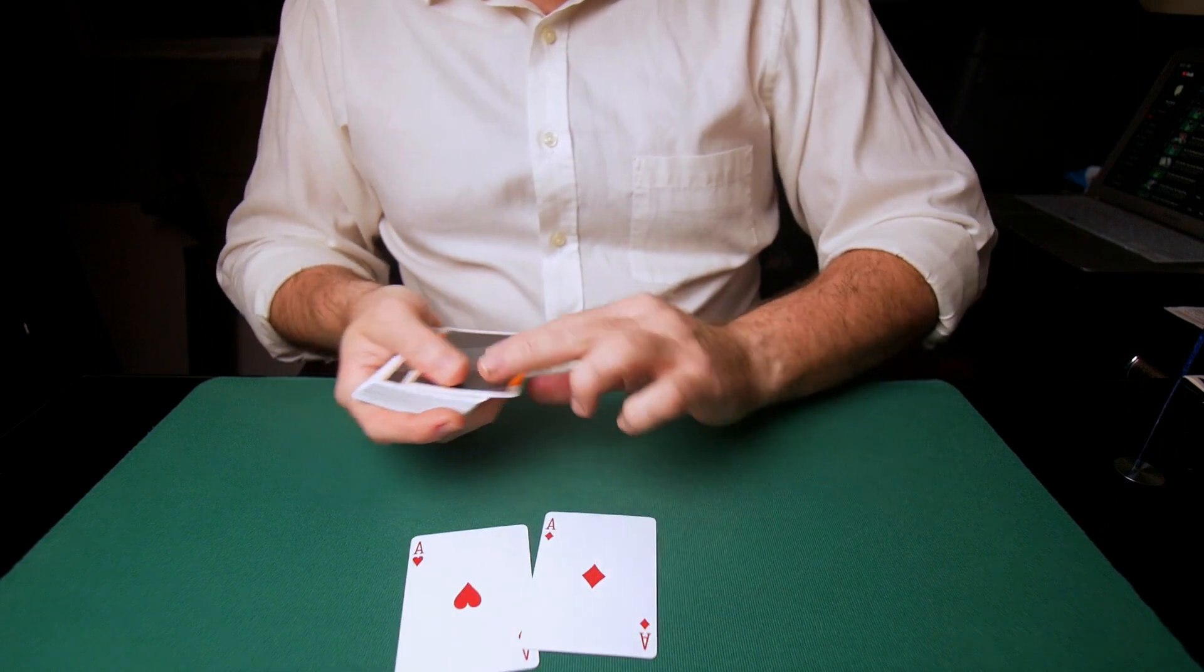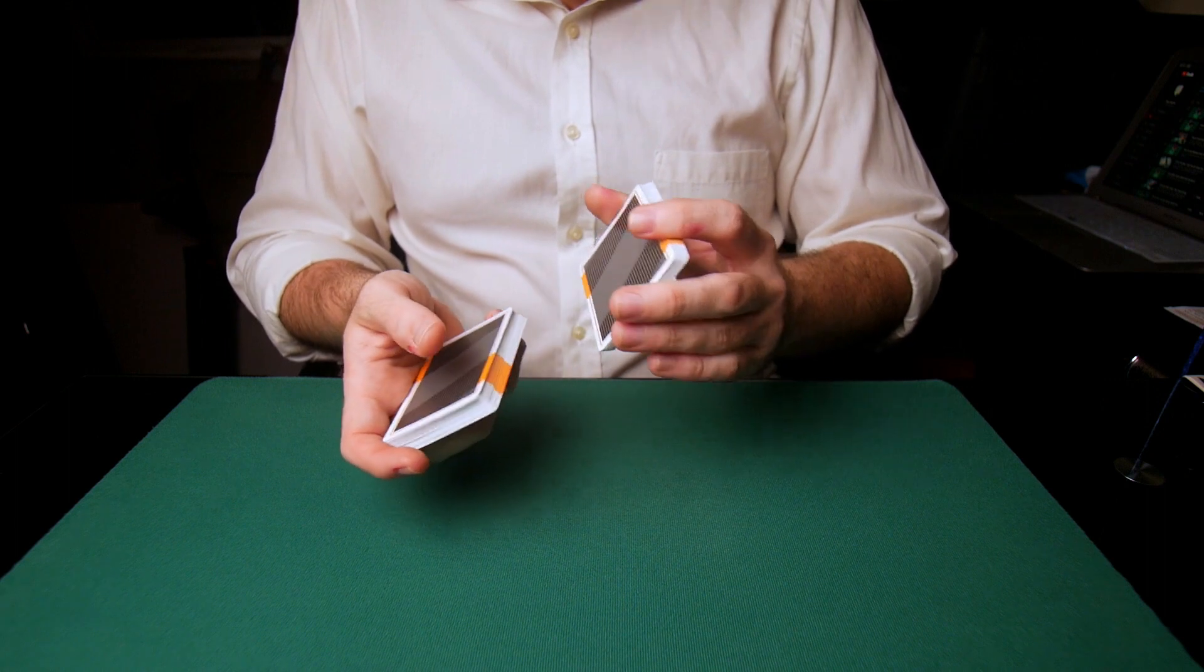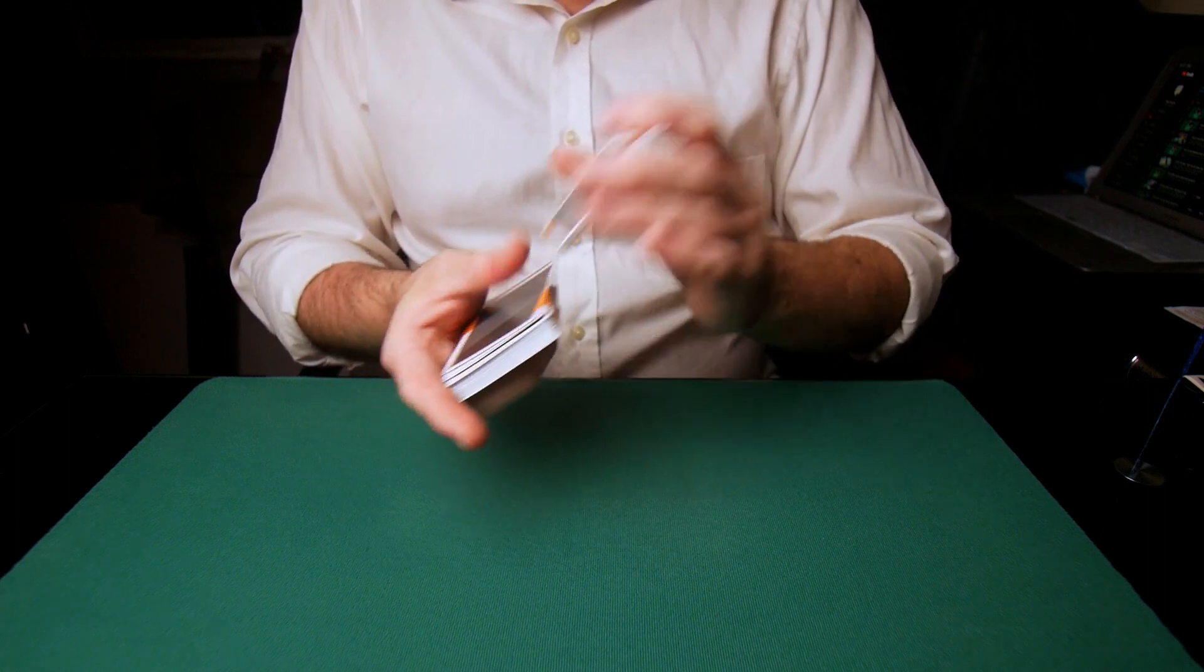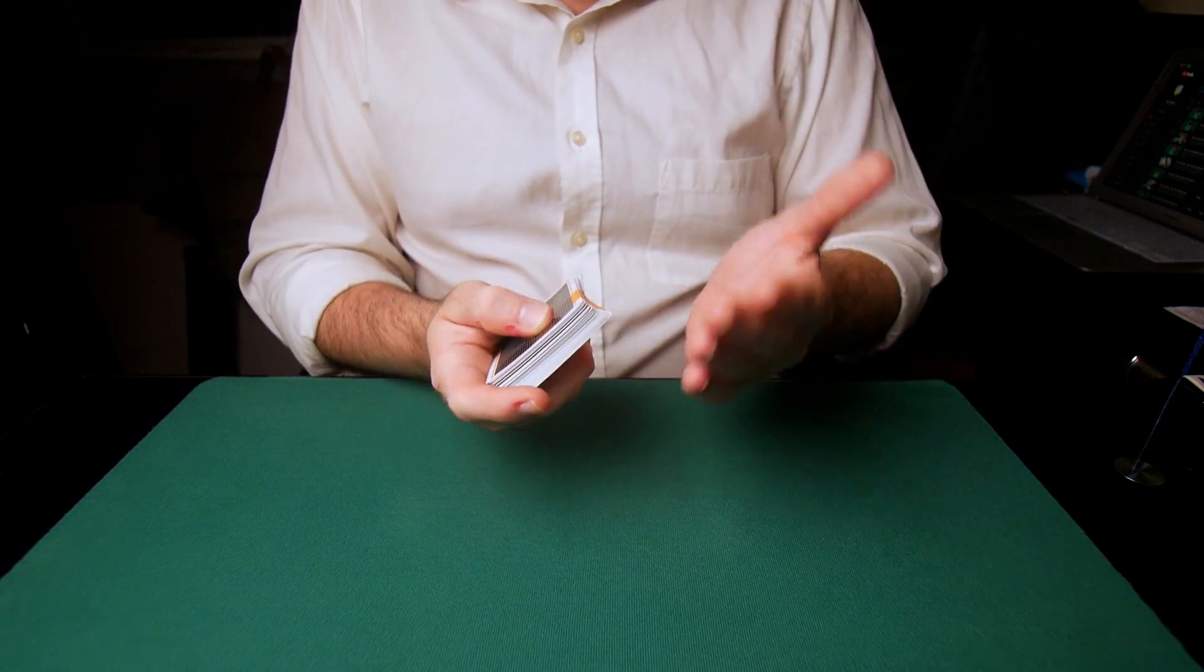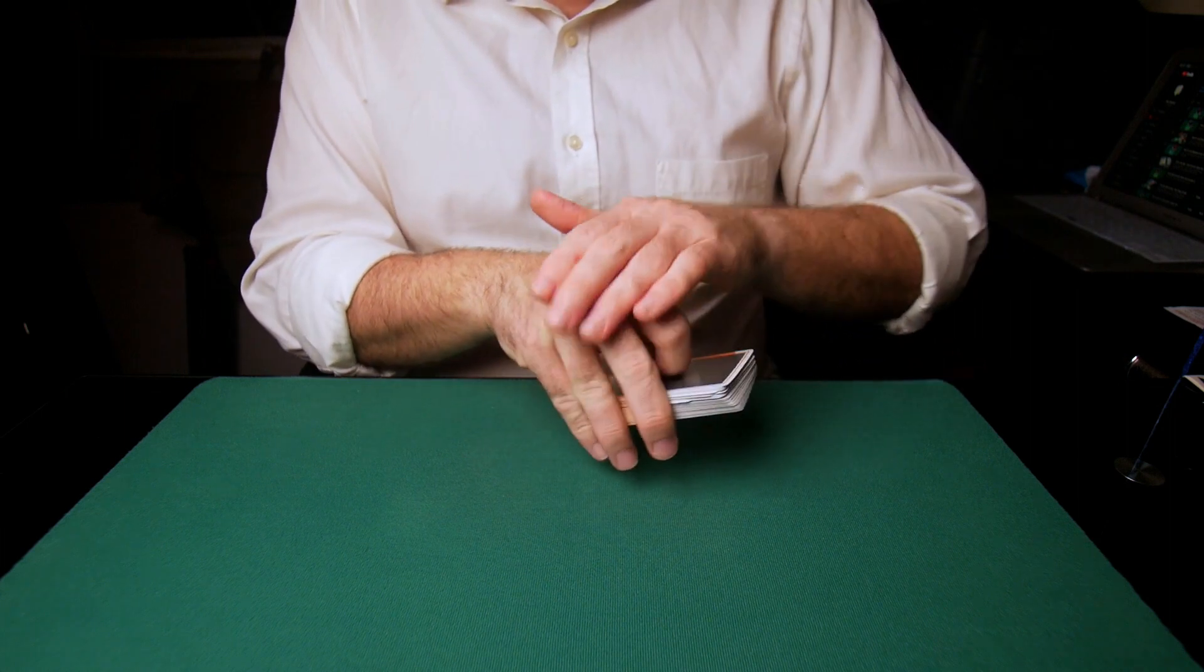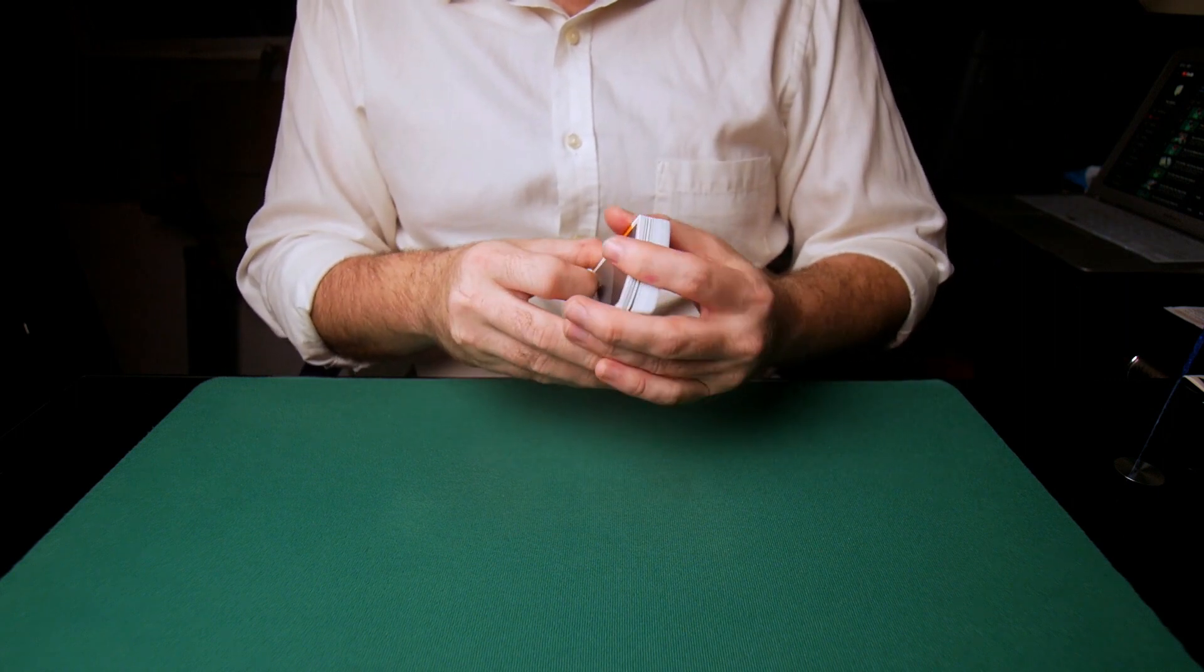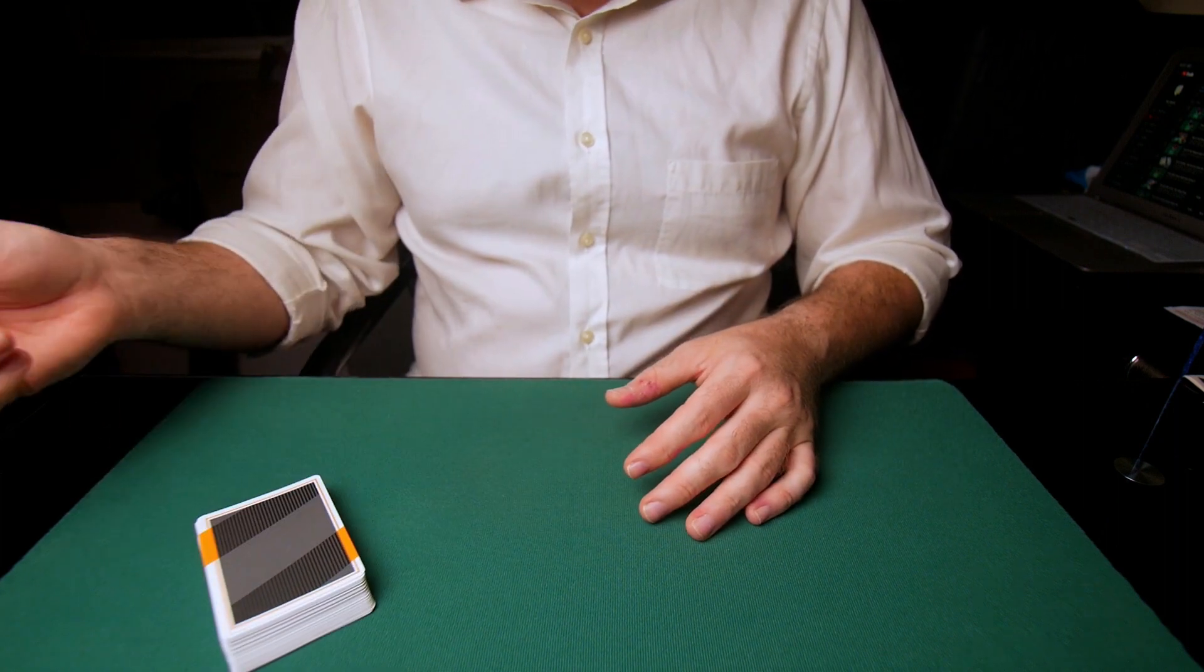So one more time. There's the aces. As I mentioned, you need to fairly quickly and casually run that initial card. And then shuffle off. You have your hands tilted this way. You square everything up. And notice how my hand here is providing cover. You square everything up. My hand is providing the cover needed. And then I pass it to the other player.